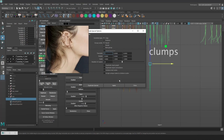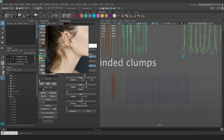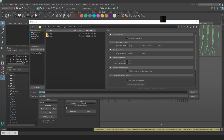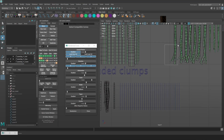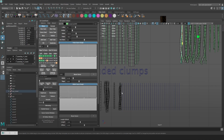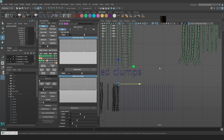Now at translate, let's put that 1. Now you can see that we get a bunch of new curves. We don't need to draw 30 of them out and rebuild them. So now, let's make a new save. Let's get rid of this thing. I should clean this up a bit. That's too much stuff. So now just select your curves. Select one curve and hit bind. Now, I wish we could bind multiple ones with one. I don't think you can do that.